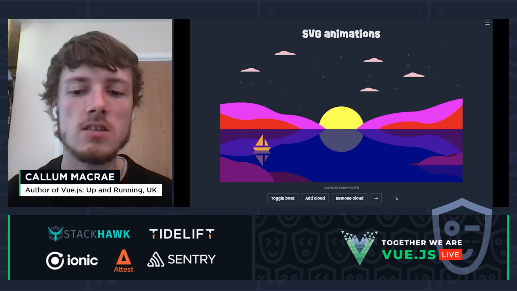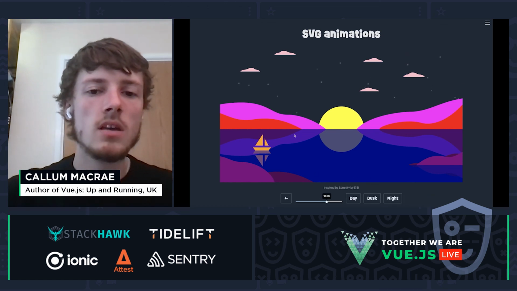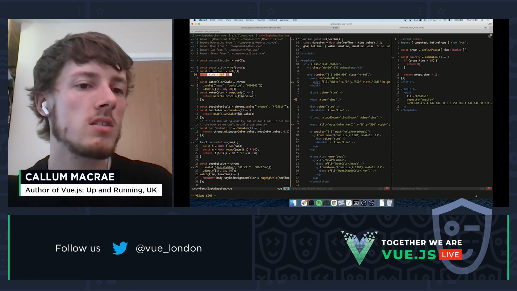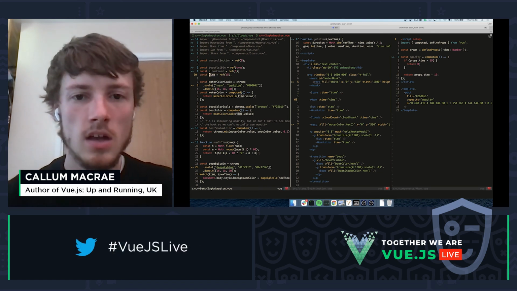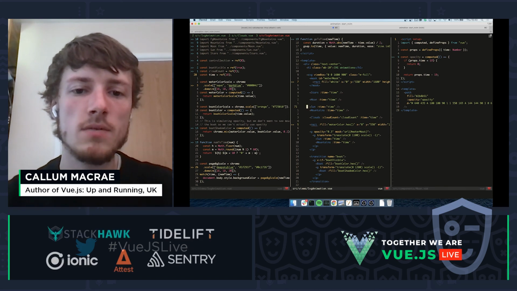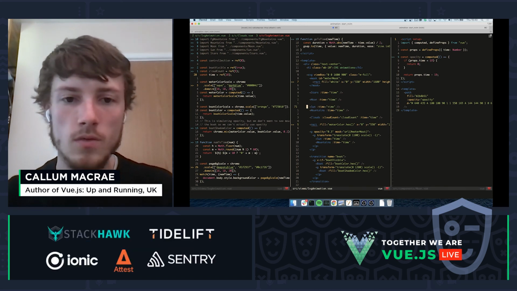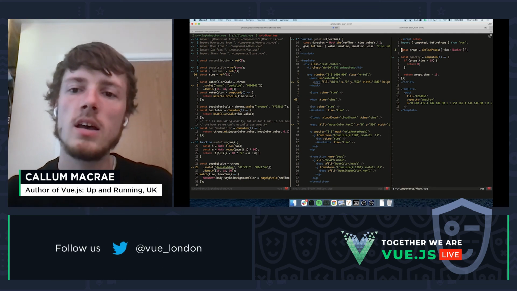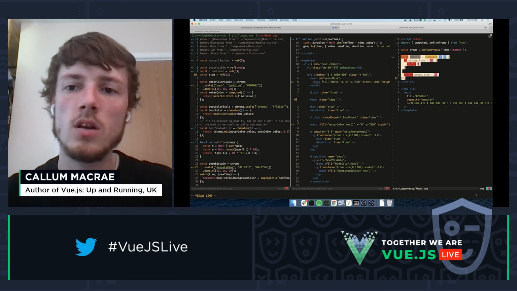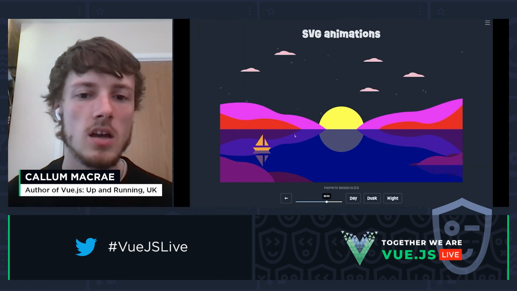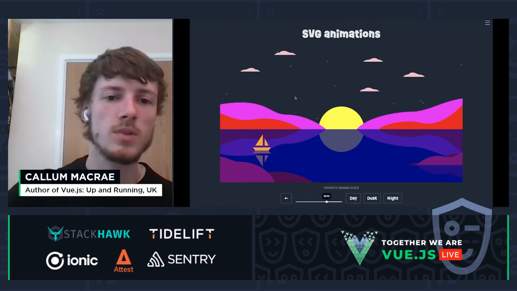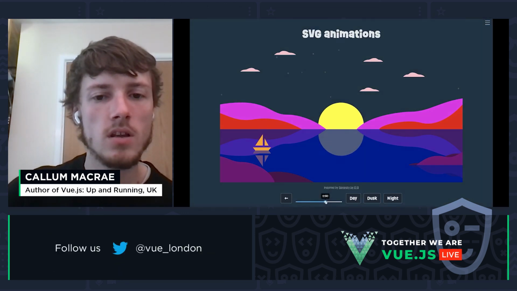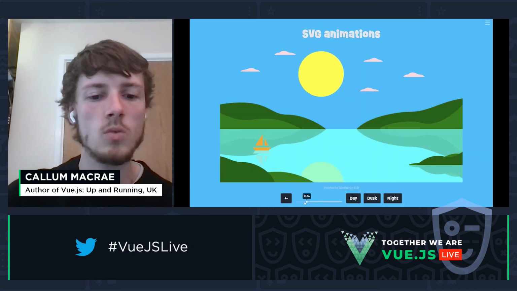And finally, we've got our state transitions. I'll show you in the code. We've got a time value, which is a ref that defaults to 18, so 6 p.m. And this is being passed into a bunch of different components. For example, this is the moon component. Our moon component on the right here is being given a time prop, and then we're changing the moon opacity depending on what time it is. So for example, there is no moon now because it's during the day. We've got this number, and when we change it, lots of different elements will change state.